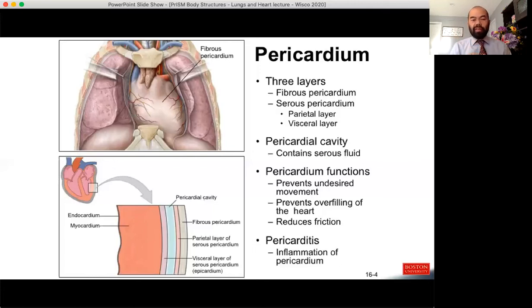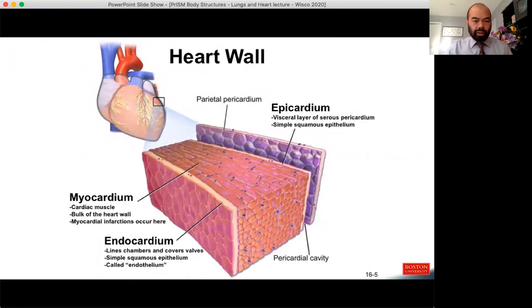The pericardial cavity is the space into which the heart expands during ventricular diastole to fill with blood. If that cavity is filled with too much fluid, then the ventricles cannot fully expand to fill with blood, which causes a cascade of issues with the filling of the ventricles, which you'll learn more about in physiology. But the bottom line is the heart figures out it can't fill with as much blood, which means it can't eject as much blood, which means it has to work harder to do the same amount of work it was designated to do.